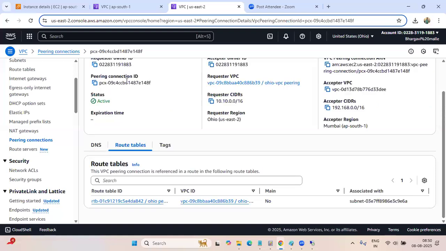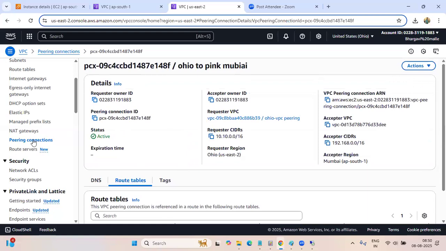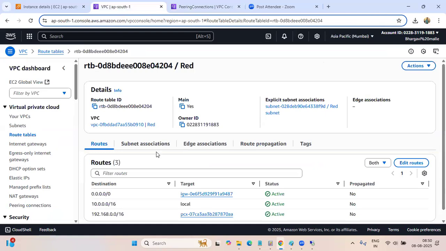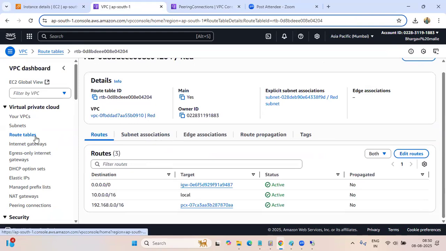Already the route table is here. First, while we are creating the VPC peering from one region to a different region, or within the same region, we need to copy the VPC ID.